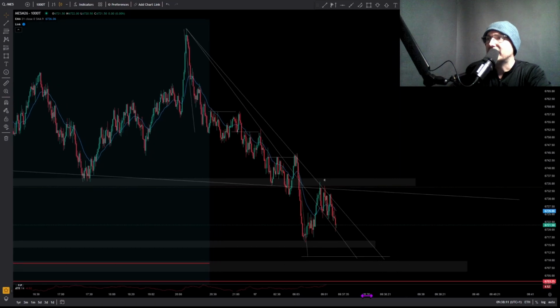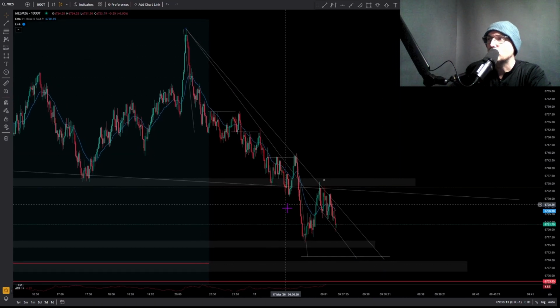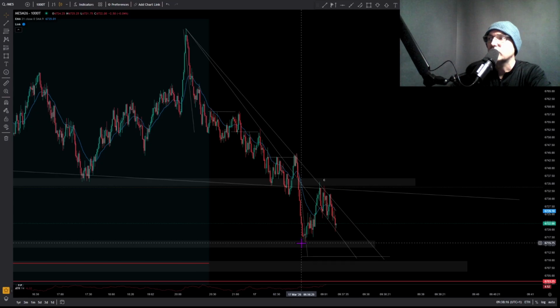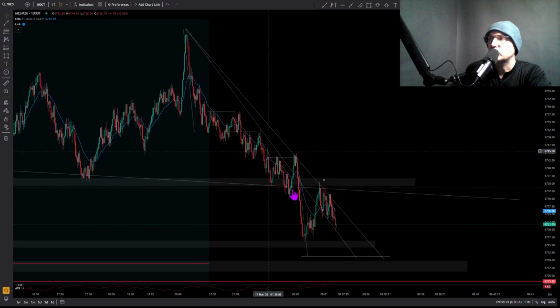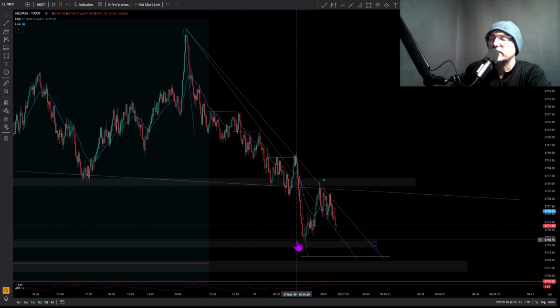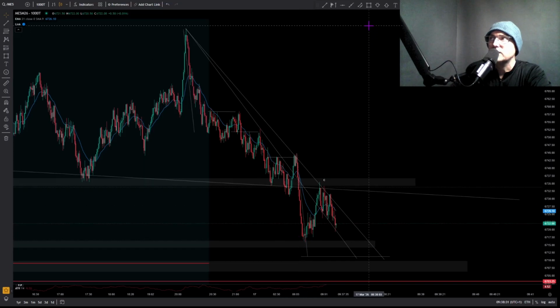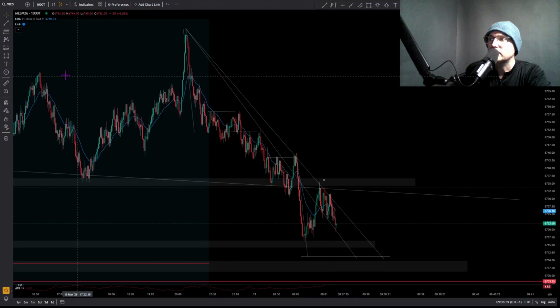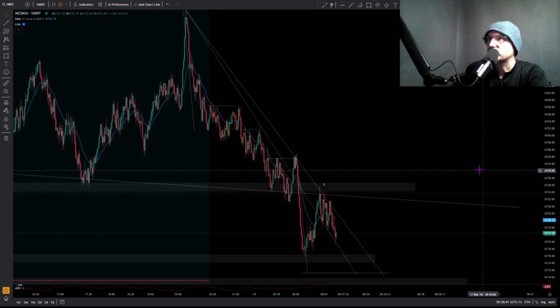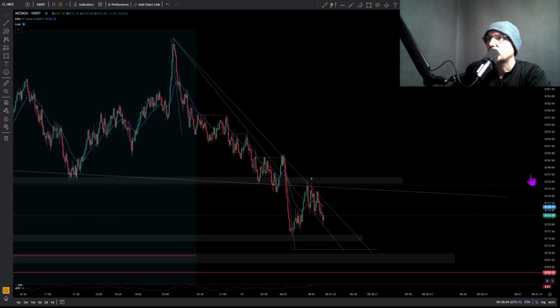And there is another characteristic, which is when you have a huge movement in one direction, it is very probable that you get a retest of the swing, in this case, the swing low, because it was a downtrend. If we had an uptrend, it's also very probable that you get a retest of the swing high. So this also happened in the past with other trends. So if you check on that, it's always very probable. And that's the reason why I think we're going to retest this swing low again.